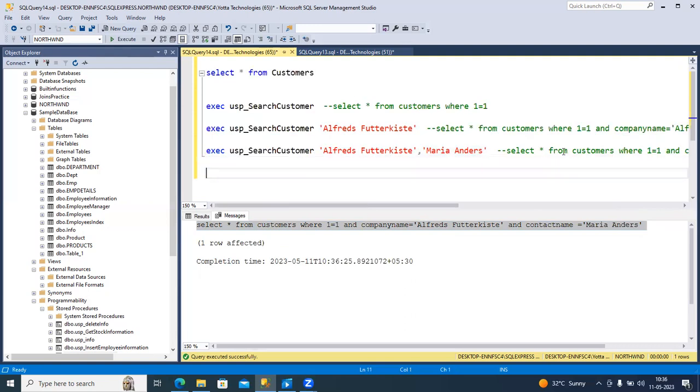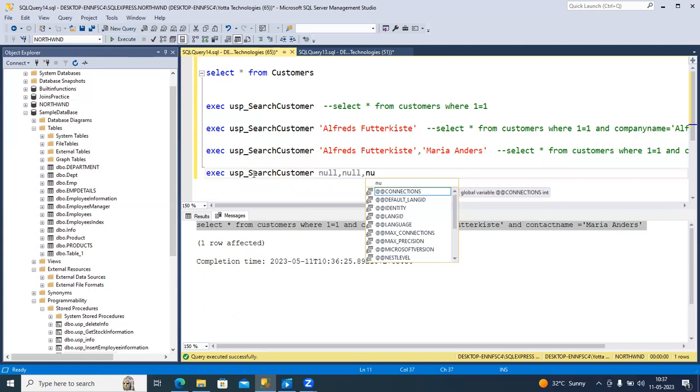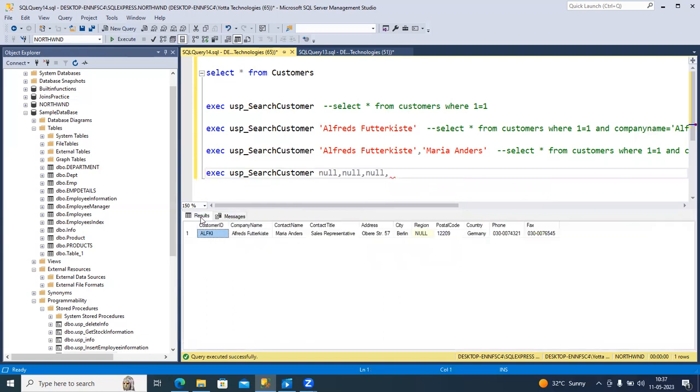Suppose let's say I want to execute the stored procedure only based on the phone number. I don't want to pass the company name, I don't want to pass contact name, or I don't want to say address, but I just purely want to search with the phone number.